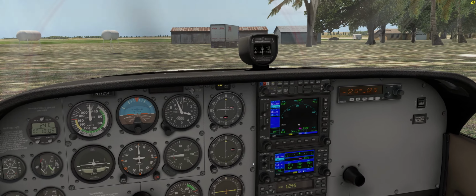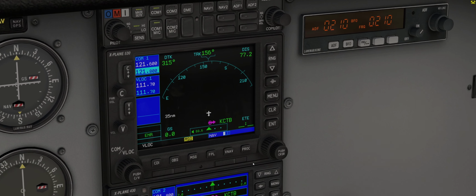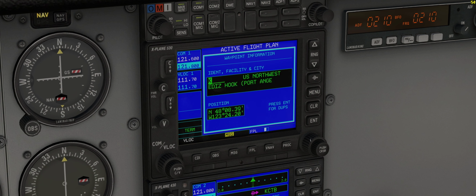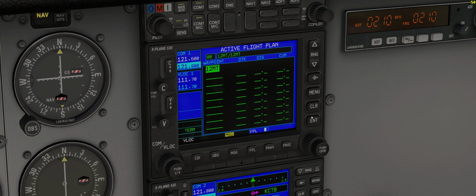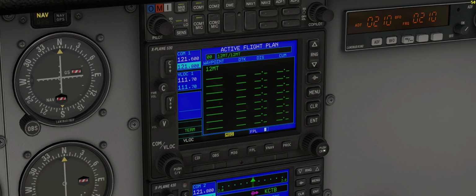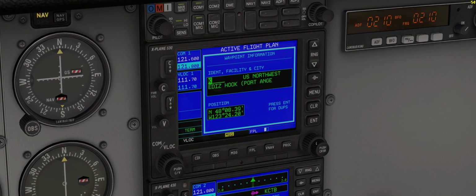Alright, now we need to set up our GPS for where we're going. We will go flight plan. We will clear both of these. That's where we are, that's actually good, we'll leave that there. Oh, wrong button. Clear. Just gotta double check, it's KGTF. Almost was.